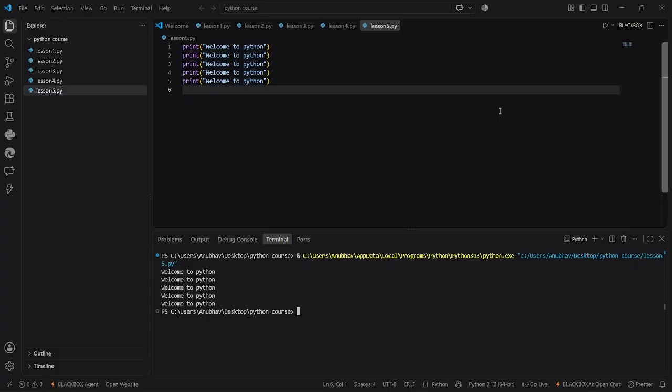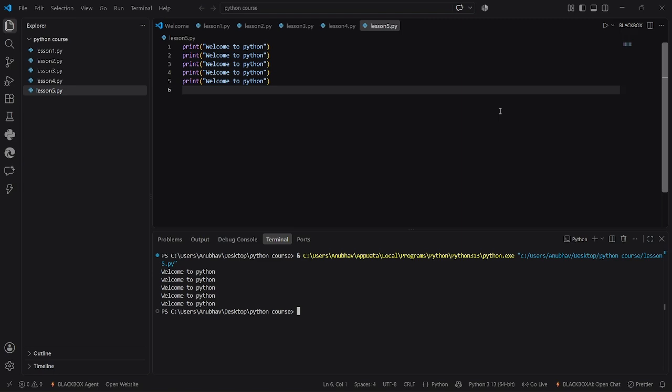Do we really need 5 separate print statements? Actually, no. We should be able to tell Python, take this instruction and repeat it 5 times. And that's exactly what we are going to learn next.